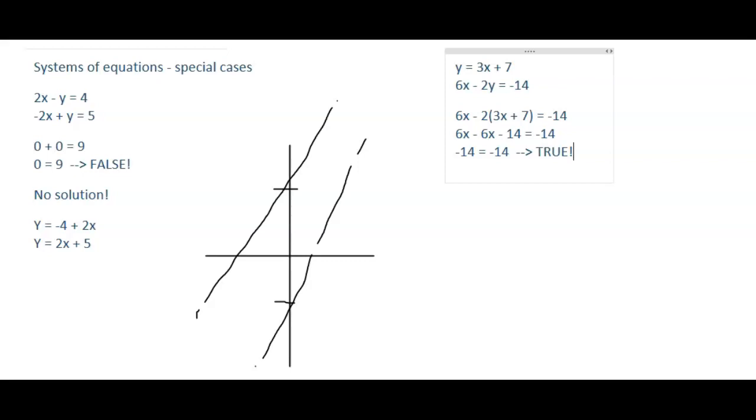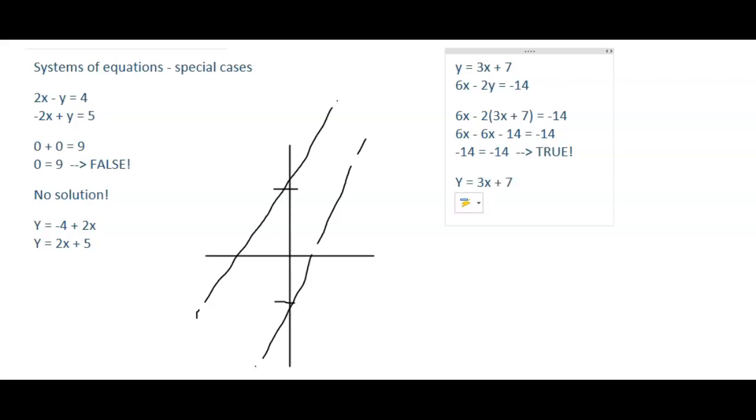Again, this wasn't a true-false question. It's what values of x and y will make that system of equations true, will make both of those equations true at the same time. I would like to do like we did on the last one. Let's put both of those in slope-intercept form. Well, the top one already is in slope-intercept form. That's nice. Y equals 3x plus 7.